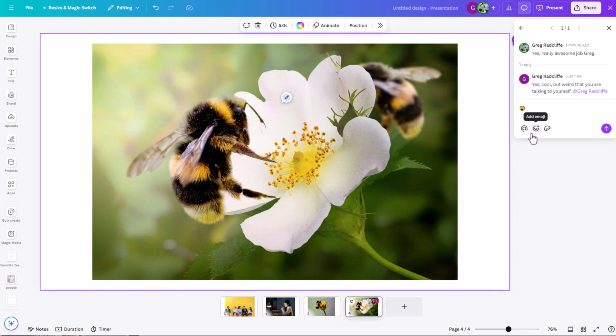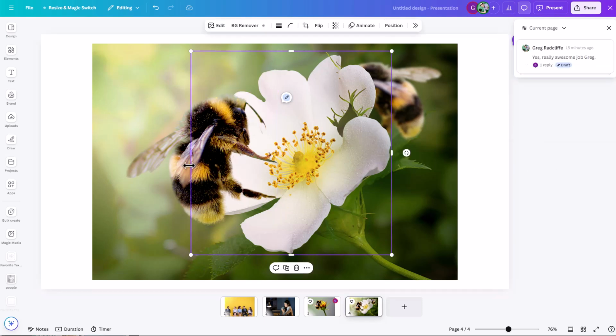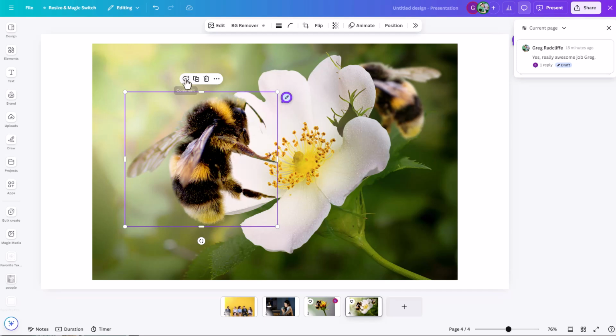I think the best thing for you to do is really come in here and play around, and just know that now you can add comments to not just the page itself, but also to individual elements. So you can click on individual elements, use the comment option to add a comment, and then as you're adding comments in here, you can do things like add stickers, you can tag people, you can do all these things. And then remember up here, you have the ability to filter what you're seeing in terms of comments.